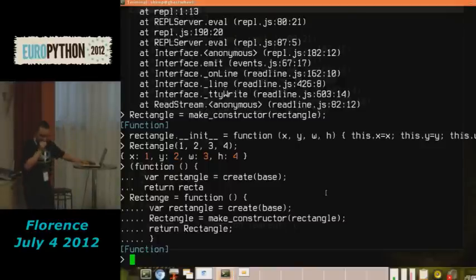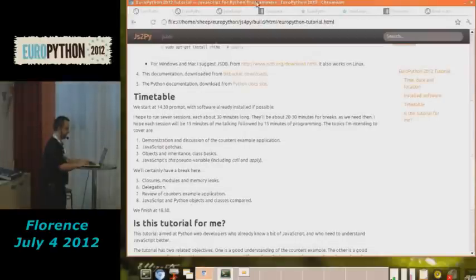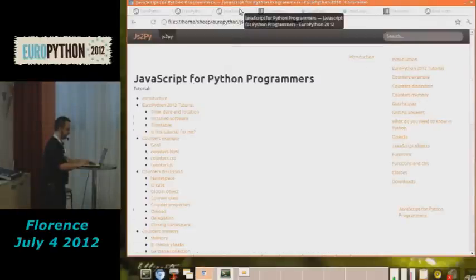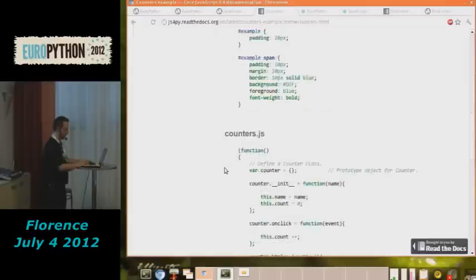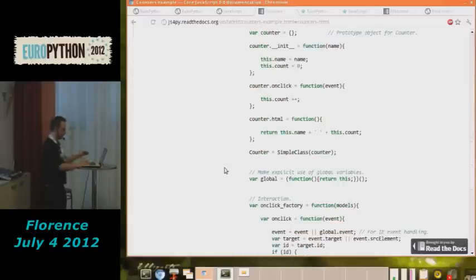So delegation is kind of a high-level concept, again a programming pattern, and I think we will actually see it in this counters example, because it's a piece of code that we can have.